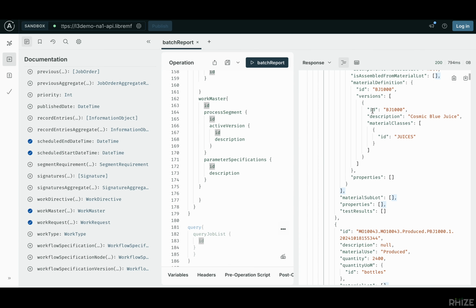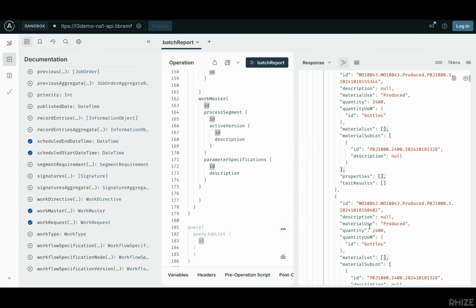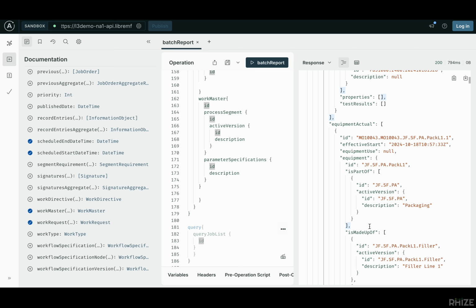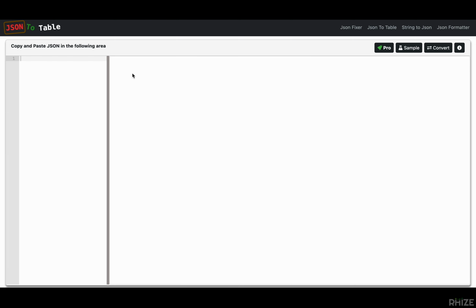Okay, so what you do with this data is a topic of potentially many more videos, but you could use this JSON as an input for all kinds of front-end presentations. There's tons of options. I'm going to show you right now the ultra lazy way, which is just to copy it into a JSON table. So I typed in JSON to table on Google and I found this. It was just the first result.